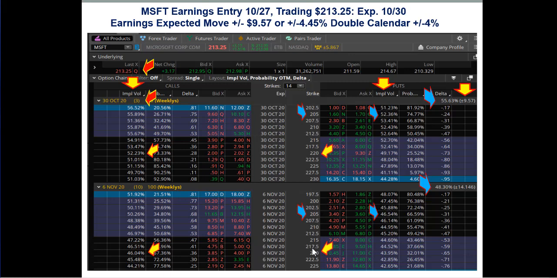We were going to do the 220 strike for the call calendar. Where my pointer is, the 30 October series is 52.23% implied volatility, and the week behind it that we would buy is 46. That's positive skew. So we're going to sell this 30 October series and buy the 6 November series against it. That's one advantage. The other advantage is theta. We're going to have higher theta decay in the 30 October series than in the 6 November, so we get that positive differential as well.